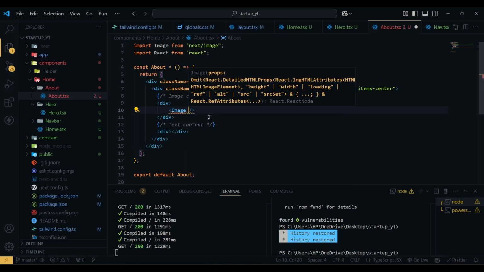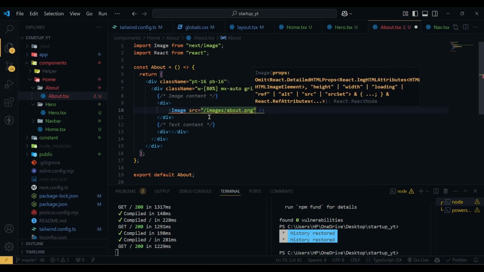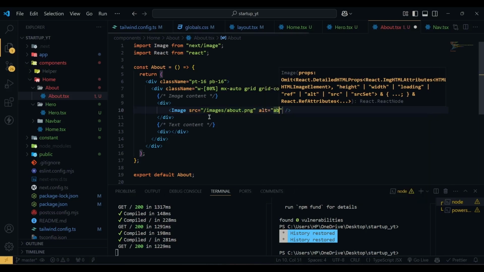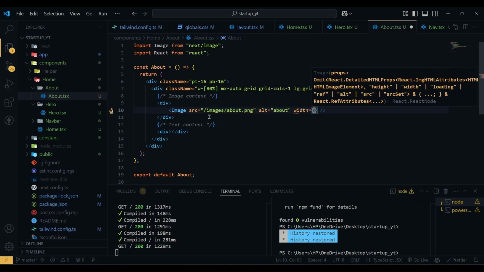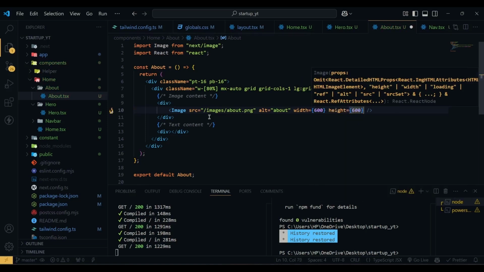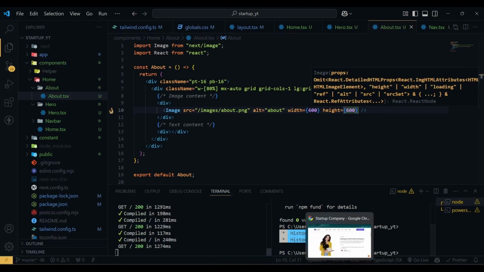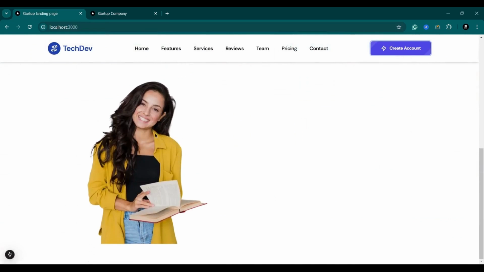Here the source will be slash images slash about.png. The alt will be about, then we have width of 600, height will be 600. Now if I hit save and go to our project, here you can see we have our image, which is amazing.